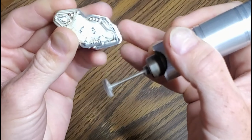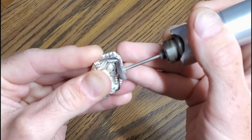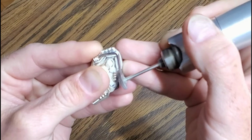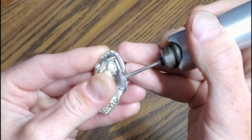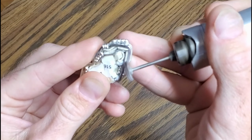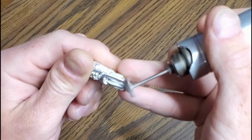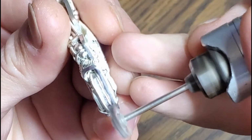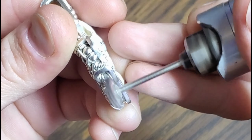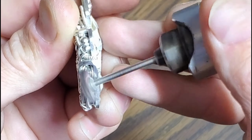You want to cover your stones to make sure that you don't have any accidental slips or anything that will compromise the stones in any way. Even if I think I'm not even going to be close to the stones when polishing, I will still cover the stones. It's amazing how easily bristle discs can grip onto the piece when spinning, roll right around the edge of the piece and onto the stones. Fast forwarding.